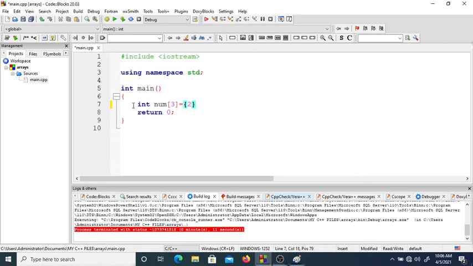So the first element is 2, the second element is 5, and the last or the third element is 10. And don't forget, as we looked at in the syntax, after the initializer list you have your semicolon. So now in just one statement we have done what would have taken us several statements to do, as in the case of the previous example.